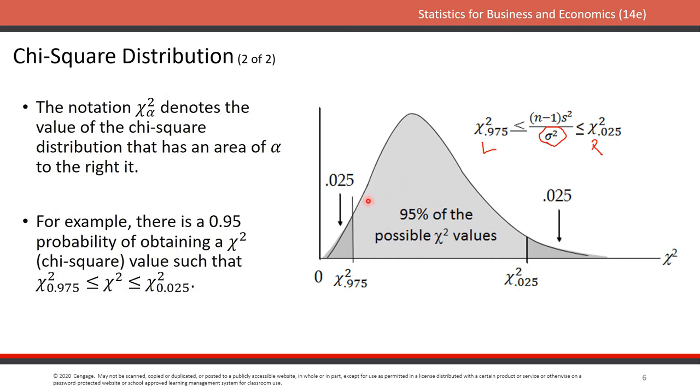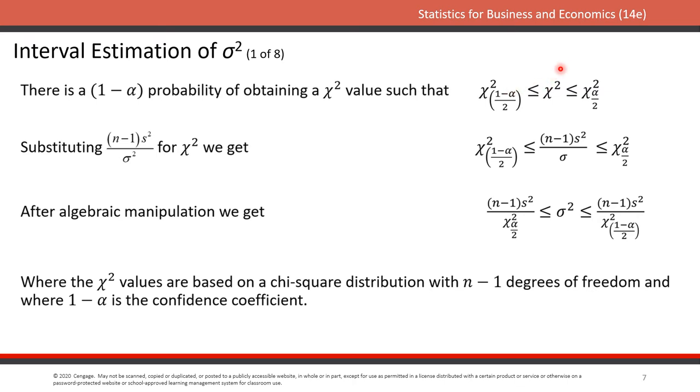So in general, what we can do is look at the value over here on the left, the value over here on the right, and then the chi-squared is going to be in the middle. And then we've got our sigma squared that we know is distributed as that, we've got this ratio that we know is distributed as a chi-squared. So let's look at this. We've got the chi-squared is between these two values.